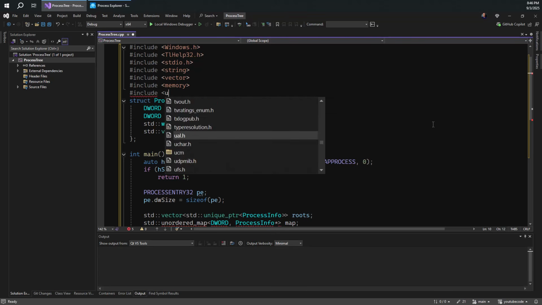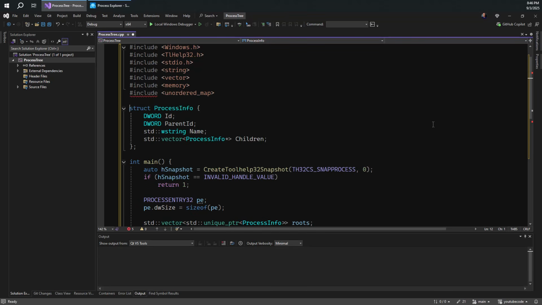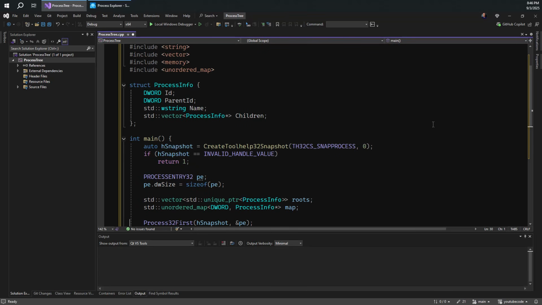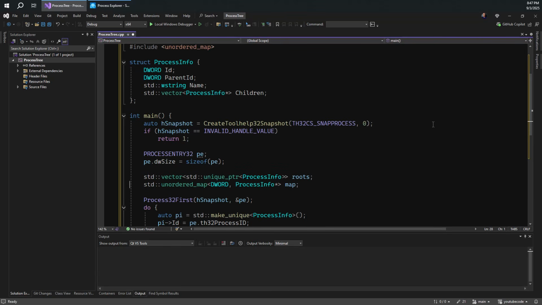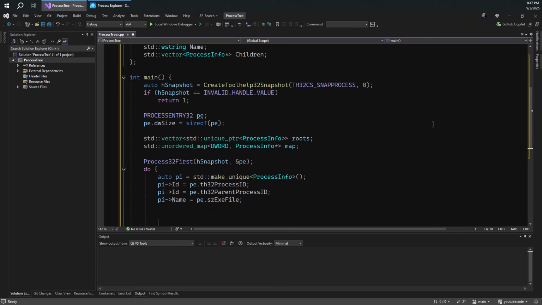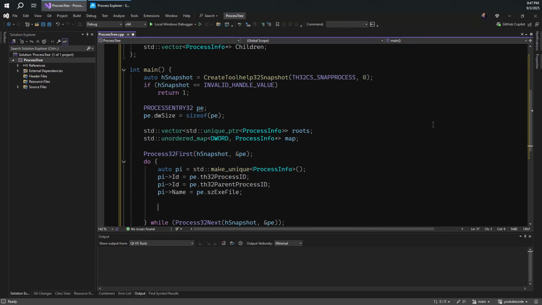You can also use the classic map, which is also fine. In this case, it doesn't really matter that much. It's just a different algorithm used behind the scenes. Unordered map is a hash table, and map is a self-balancing binary tree, if you care about these things. In any case, we have that, and technically we could have used just another vector and just do a linear search, but this is just going to be technically faster, especially if there are many processes in the system.